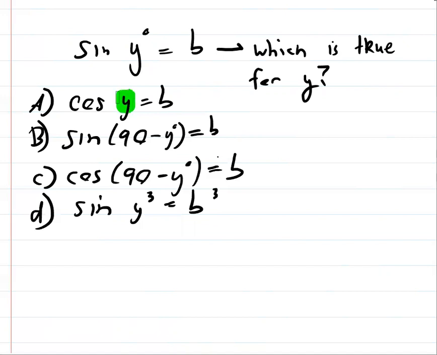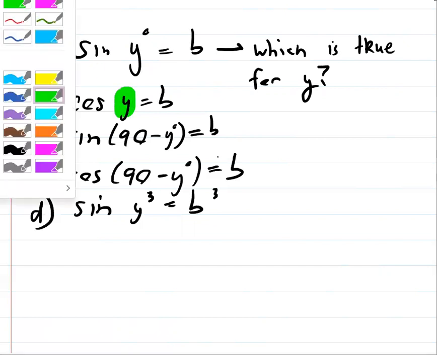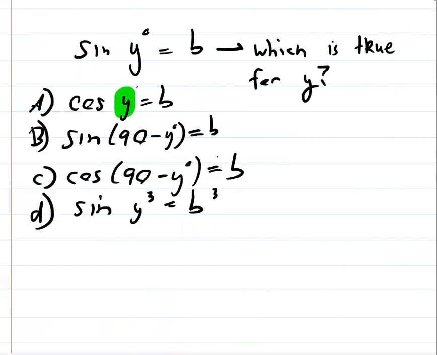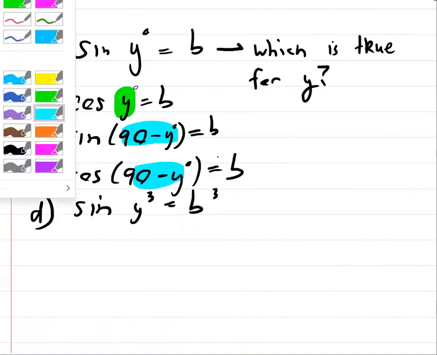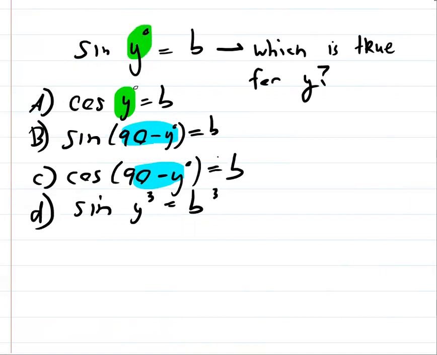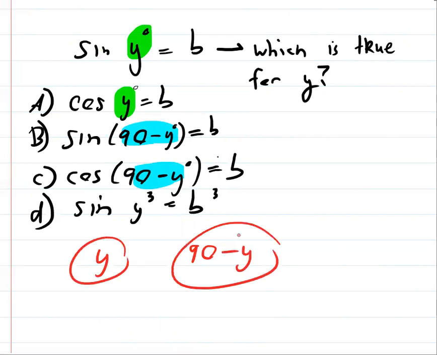So the green, which is y degrees, and I'll put a little degree symbol there, and these blue expressions here, those are complementary to each other. And that's, like I said, the point of this video. And what is the rule? The rule says that if I have, let's say, two angles that are complementary to each other, and by definition, y and 90 minus y are complementary. That's what that means.